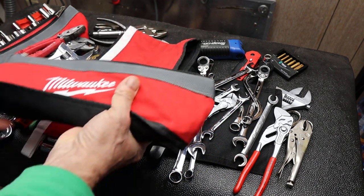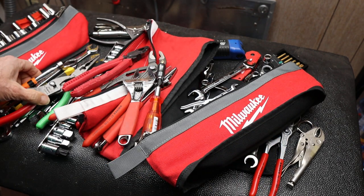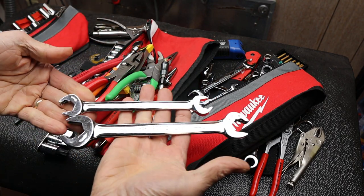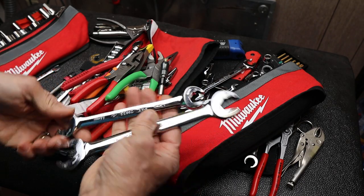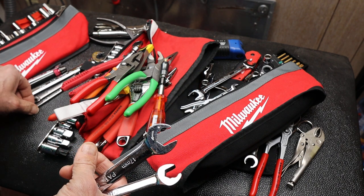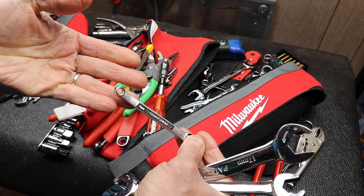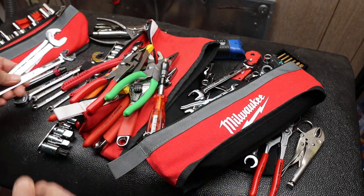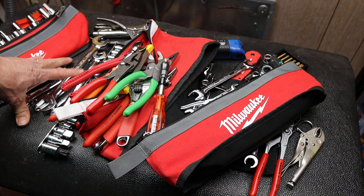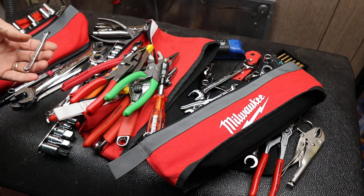Out of all the wrenches, that's it. I have carried around a pile of other wrenches — I dug them out for a comparison as I'm working. I used to carry these old Craftsmen. They're not the greatest, and I almost never used them. I carried a set all the way down to 6mm — there's a 7mm — why? Because I was of that mindset to carry the entire set. And I almost never used any of them. In fact, there's nothing that this size fits, so why am I carrying it?